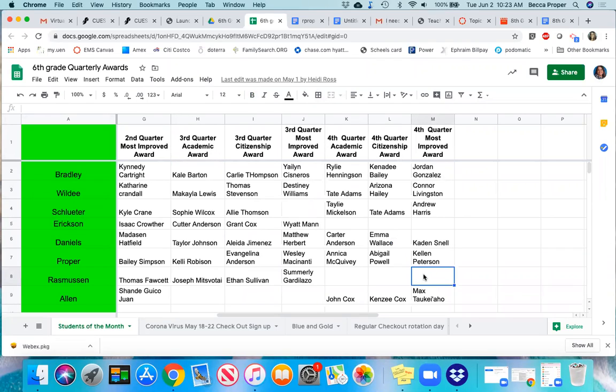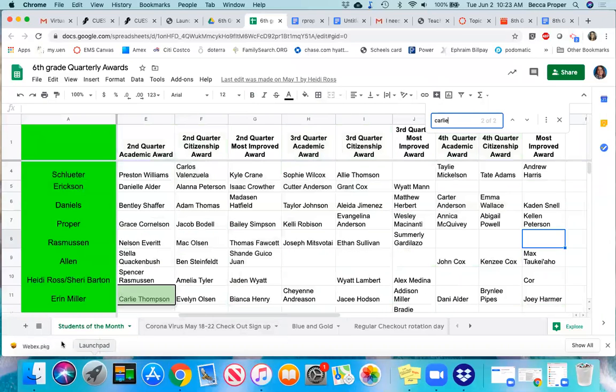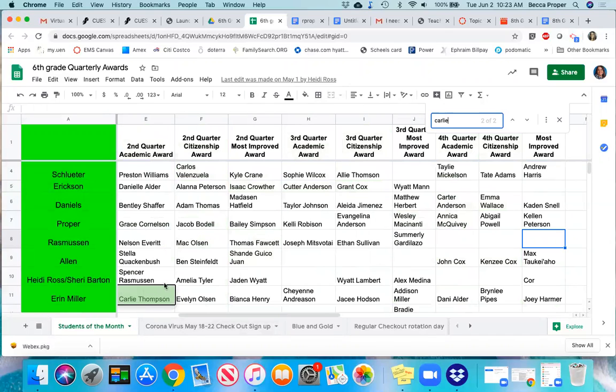If you click Command F, that means find. So let's say you want to give an award to Jimmy, but you don't want to give him an award again. You just type in Jimmy and it's not highlighting. Let's say you wanted to give an award to Carly and you're like, oh, dang it, it highlights her. Do you see that? So you can find anything on a document. That's any document on any computer or any screen. Command F or Control F, depending on what computer you're using.